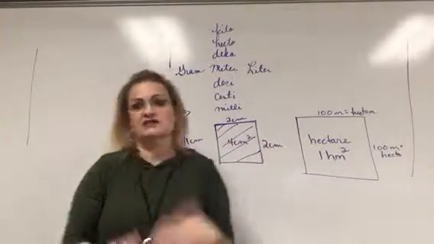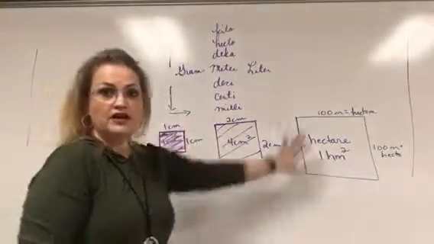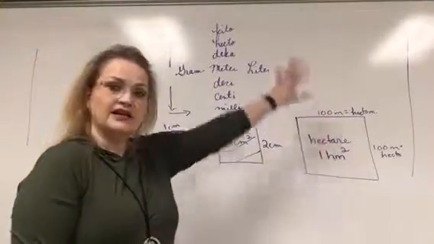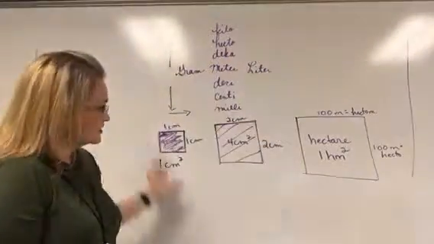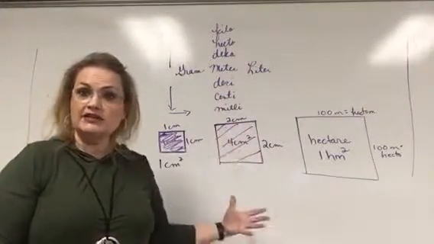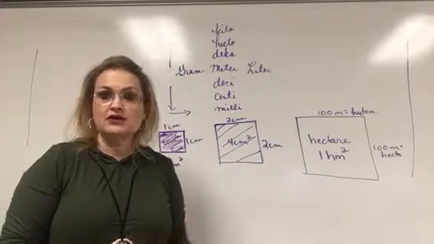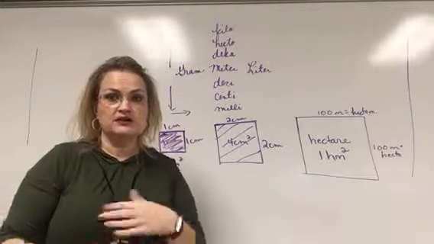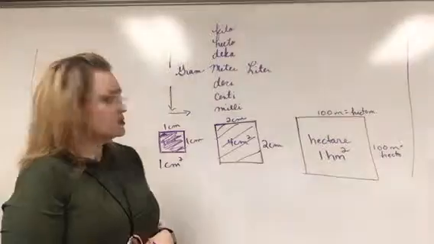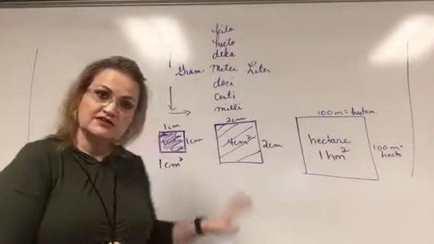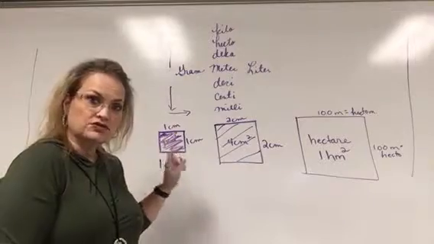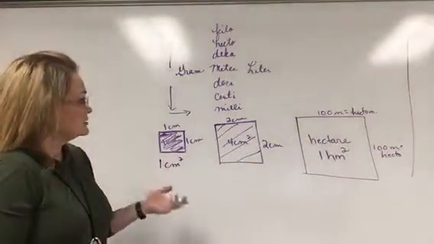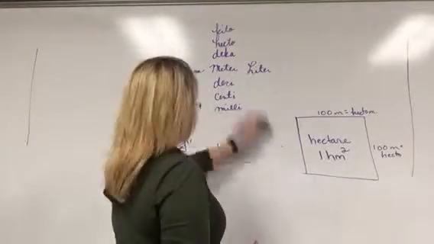Another way to think of it is like this board. If I was talking about the whole area that I see on the board, I would say the length of the board times the width of the board, and then the area inside of that. If I were painting it, I would want to know how many square meters, or square yards if I was doing the old customary units, but you'd measure your length times the width to find out how much space is in two dimensions. So that's what square units look like.